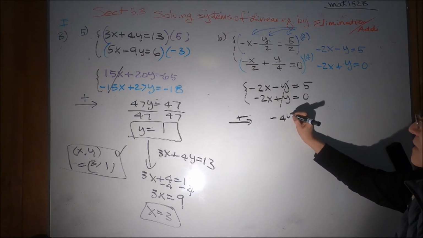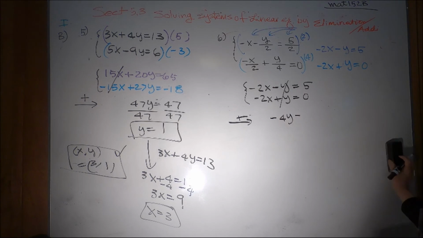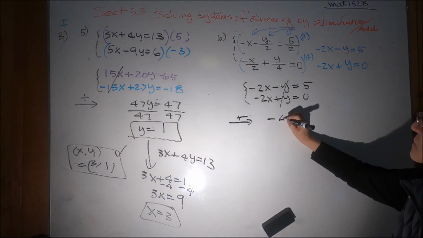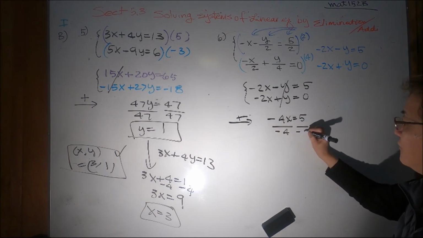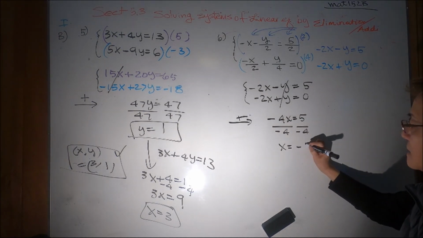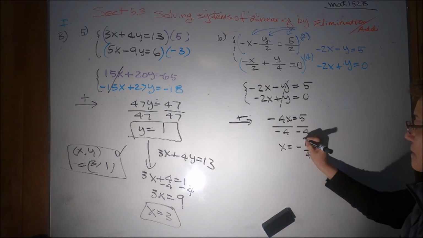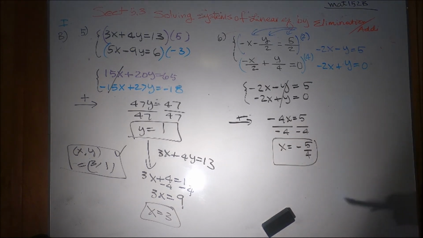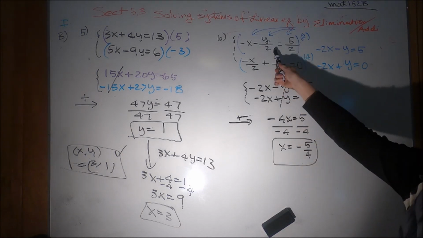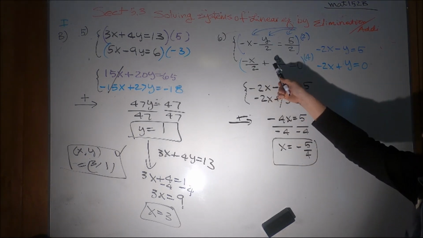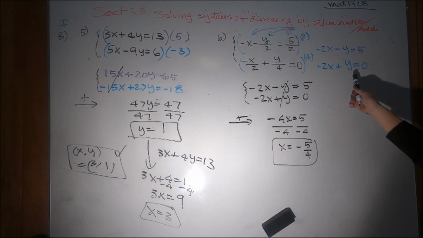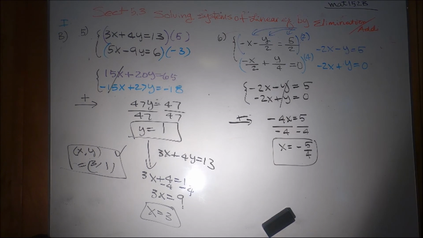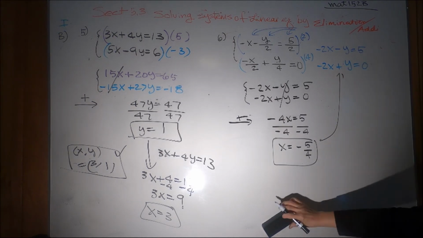So what do we have? Negative 4x equals 5. Then divided by negative 4, x is what? Negative 5/4. Right? Then what's your y? You don't want to plug into the more difficult one because it's a bunch of fractions. You can just pick the one easier to plug in. Okay? How about we just plug in here?